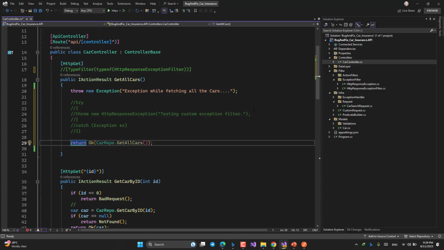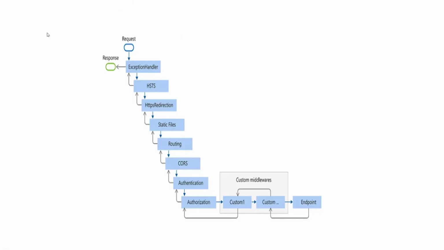What is pipeline? Let's see. When we create a request, something like this happens, and we should go through all of these steps, or at least some of them. Exception handler, this, till middleware, like this. See?